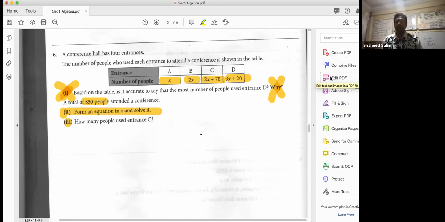Okay, well done to Rahana. She can really solve this. But where do you get 95? Where do you get 570? Shafika, how come you get 5x? You see down here, there's 1x plus 2x plus 2x plus 3x. That is 8x. There's something wrong. Oh, Rahana, let me see, yeah. Okay, let me check. Entrance C. Okay.